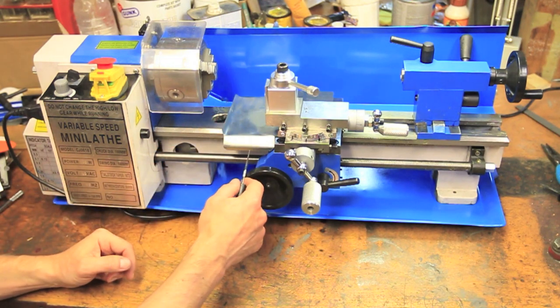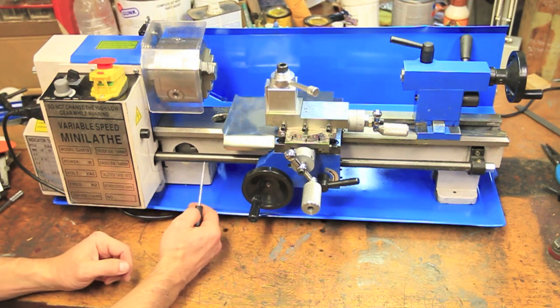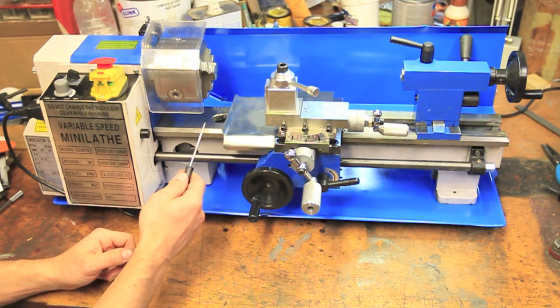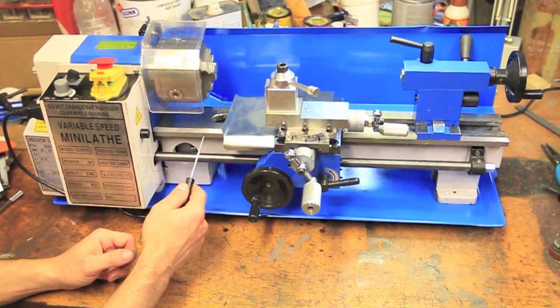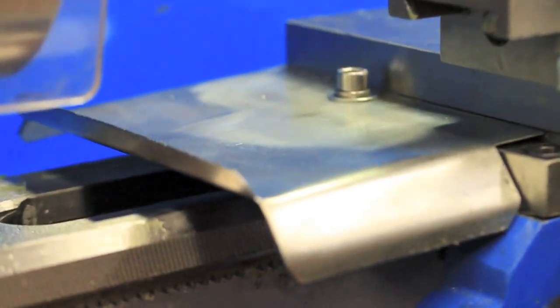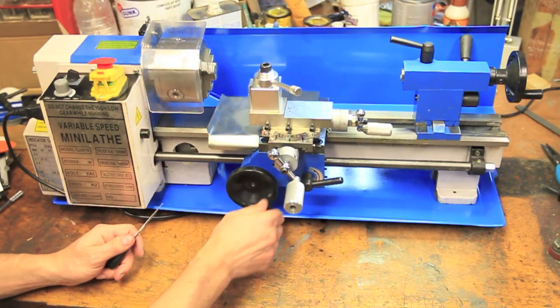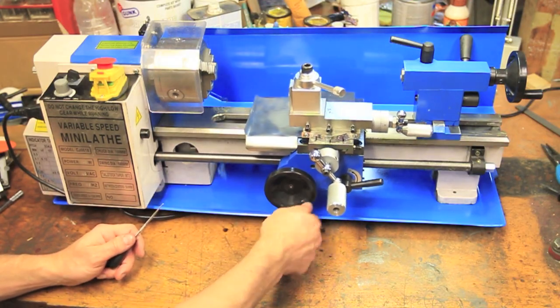You may have also noticed that this chip tray is not original and something that I just bent out of a scrap piece of sheet metal I had laying around. I mounted it simply by tapping an existing hole in the carriage with an M6 thread. This works surprisingly well, and the extension that hangs over the lead screw keeps a majority of the chips from getting caught in the threads.